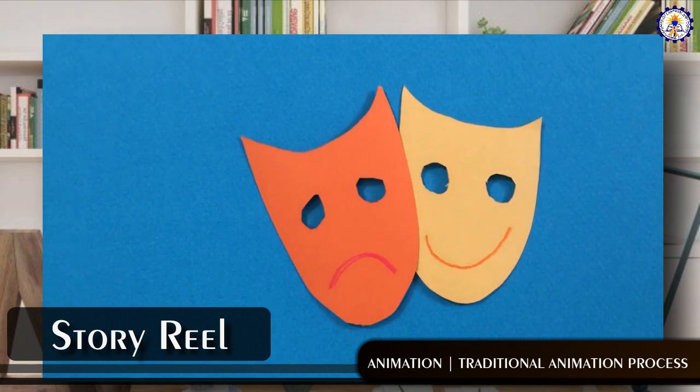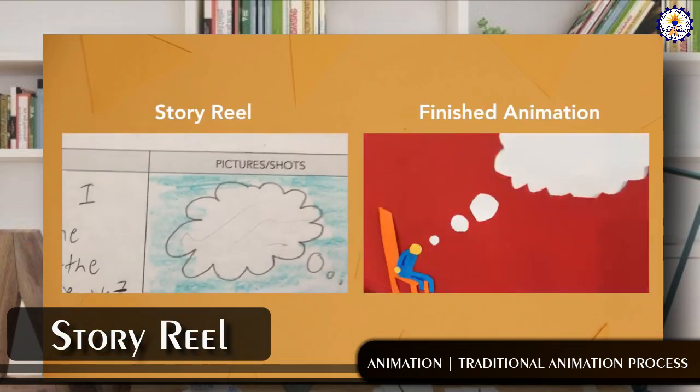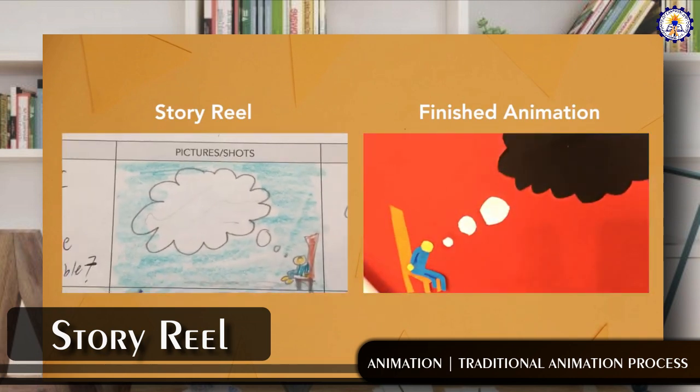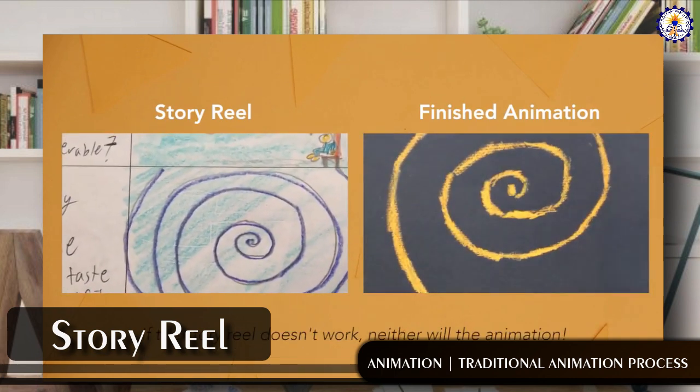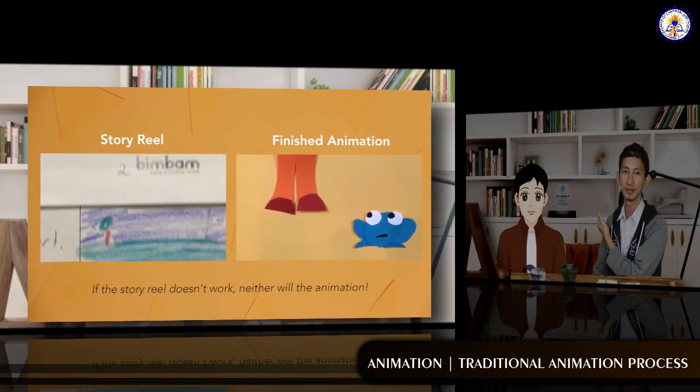Once you're done, the goal is to match your finished animation to your story reel. If your story reel doesn't make sense or isn't funny, the animation won't be either. So go back to the drawing board and keep working on the story reel. This is why we make it.